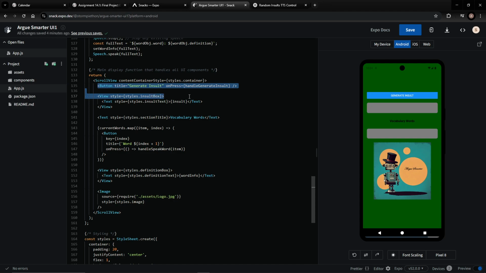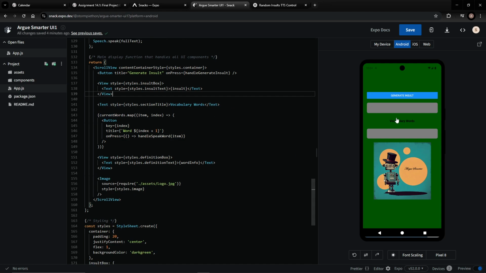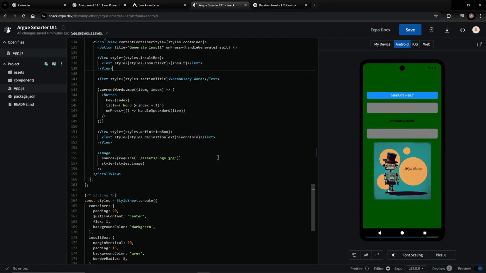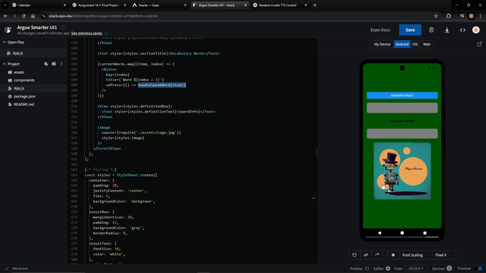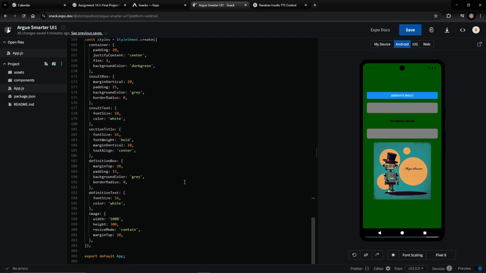The generate insult button, the text that displays the insult, the text area, and then some text that says vocabulary words, just listing that's the next section. A button that will handle the words, calls the speaking function, another view that shows the text of the definition, and then a picture from the logo of my SIP project, and then all the styling down here at the bottom.